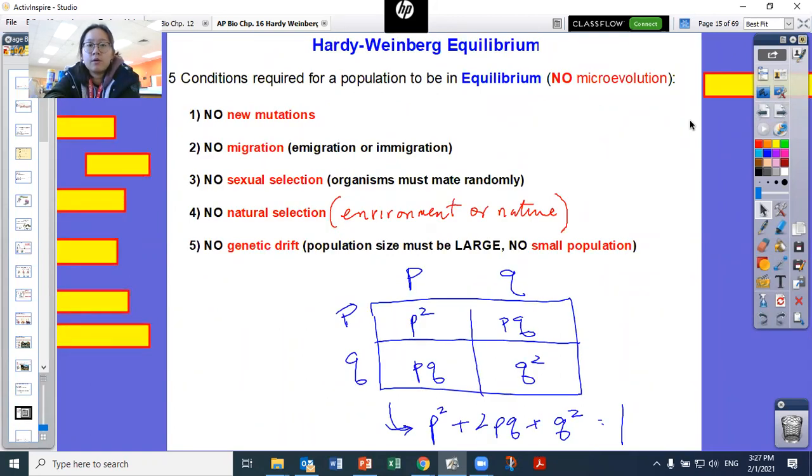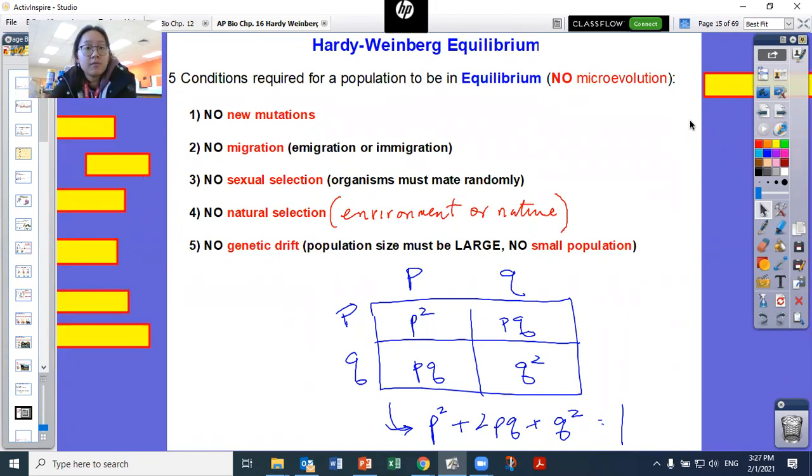So again, I want to go over that Hardy-Weinberg equilibrium has these 5 conditions that need to be met in order for the population to be in equilibrium, aka there's no microevolution happening, right? Equilibrium means steady state. If any of these are broken, then microevolution occurs, and then allele frequencies are changing. So if you observe changes, you can say that there's evolution, and it's kind of interesting to be able to observe a population where you know evolution has occurred, to see which reason the evolution occurred in.